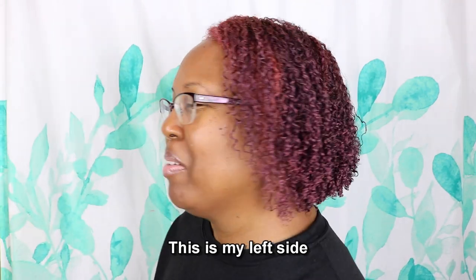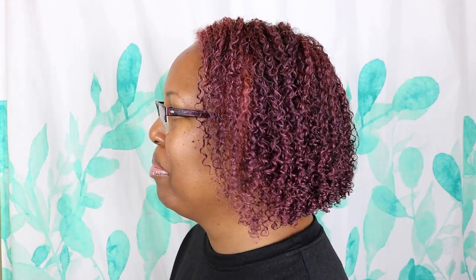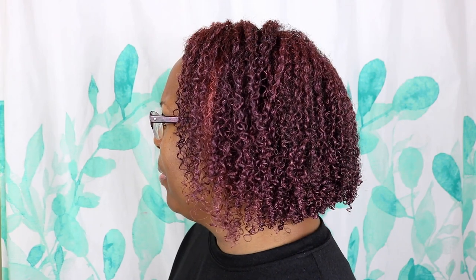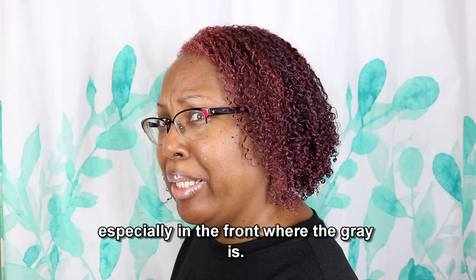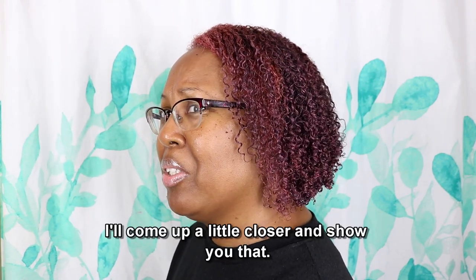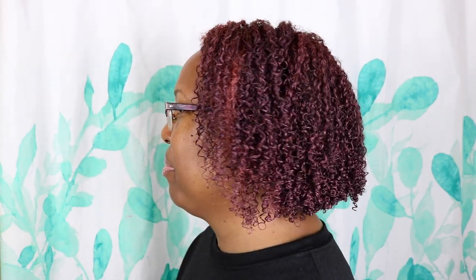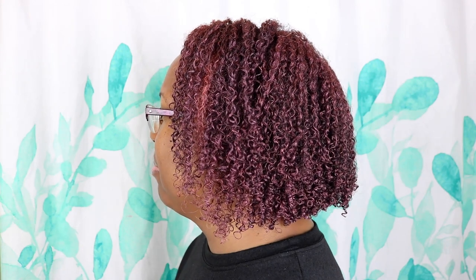Here it is. Take a look at it. This is my left side. Check it out. Curls are popping. Color is popping too. Especially in the front where the gray is. I'll come up a little closer and show you that. But check it out. This is my left side. Check out the back.